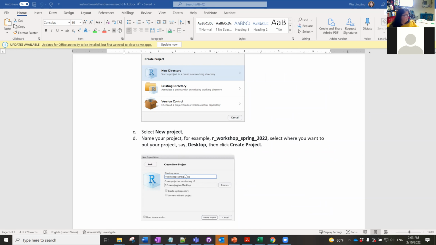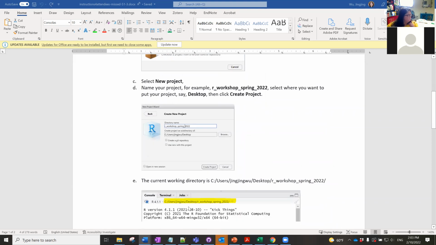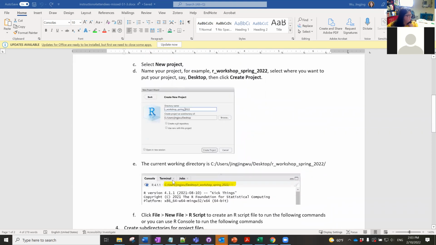That will be your project folder. When you click Create Project, you will see in the console area on the top this path, this directory. That will be your working directory. And also you can use the command getwd to get your current working directory.